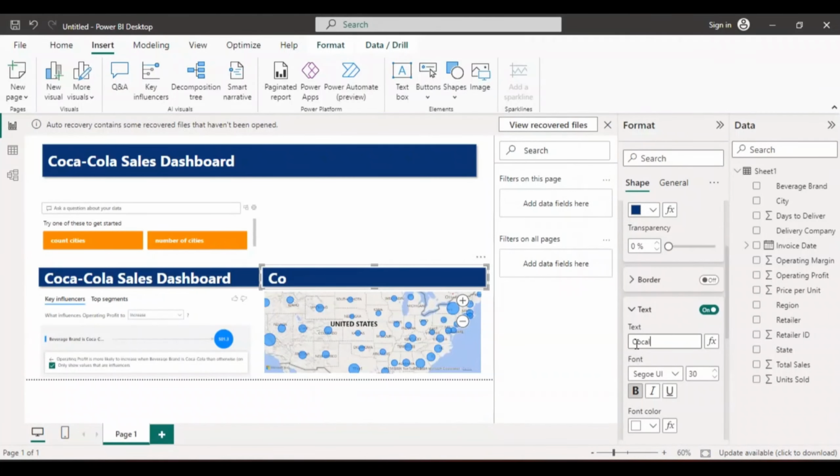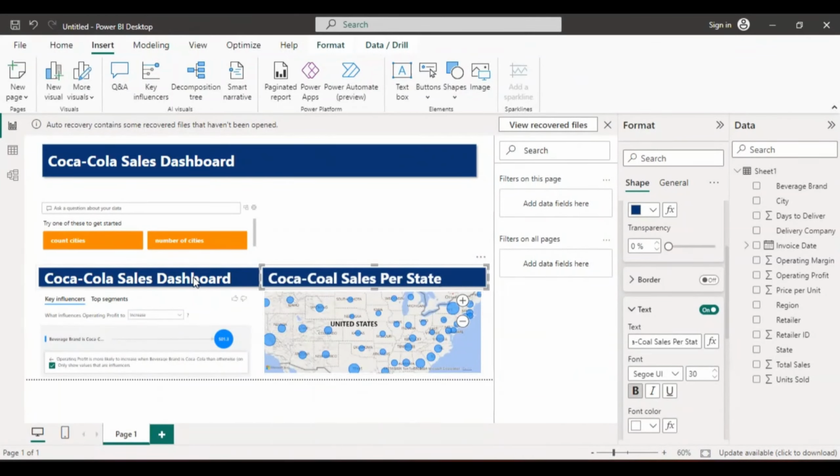Any name you call it is the name it will be. Let me put the capital letters, and change it to Coca-Cola sales per state.